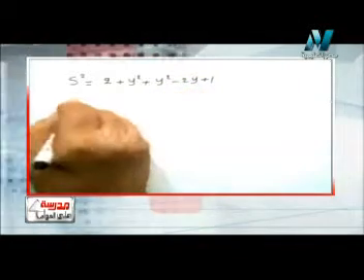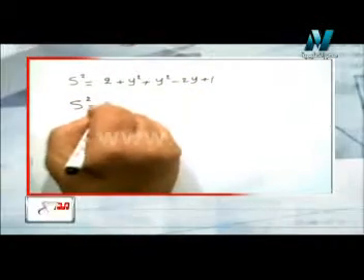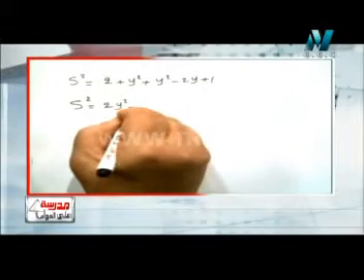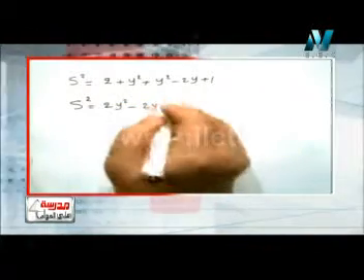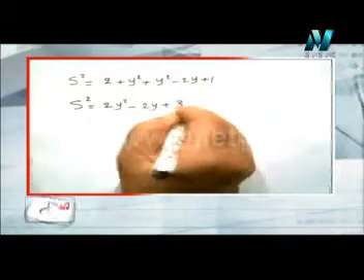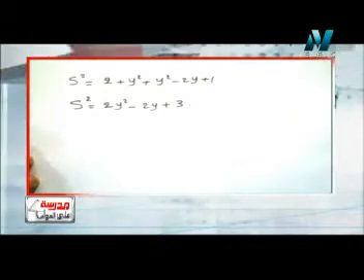We expand, it is y square minus 2y plus 1. Finally, s square equals 2y square minus 2y plus 3. This is the relation now between s and y. Done, we reached 2 variables. So now there are known steps: find the derivative of s and put it equal to 0 to find y. After that we have to check at this point if it is maximum or minimum.